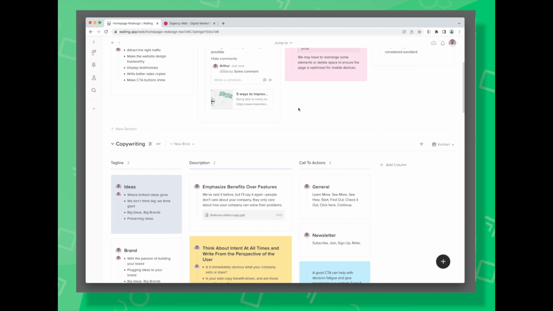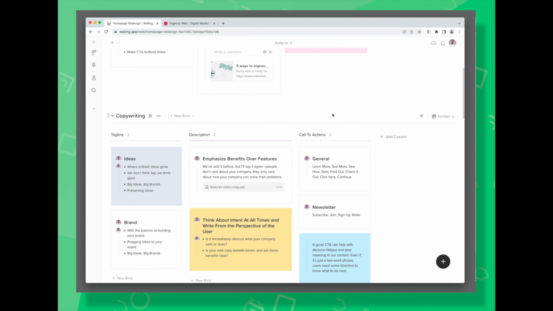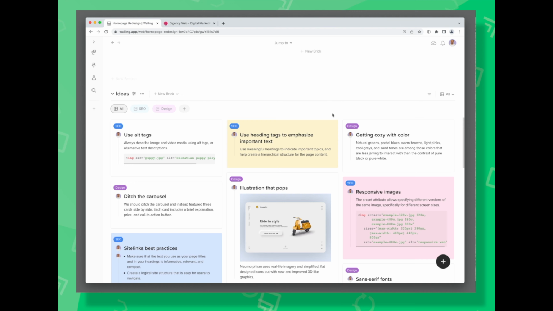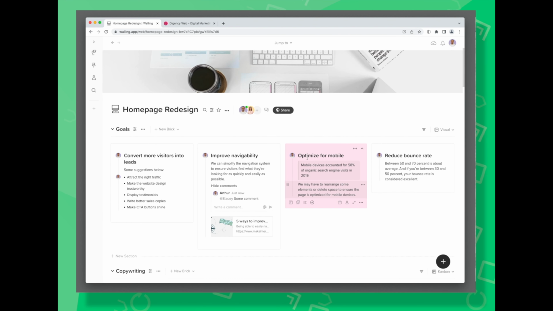And again, because everything is visually organized, I can jump on a Zoom call with my team and go through this wall together and discuss and explain the ideas and notes to them. I don't have to just keep clicking on ideas to view their content. We have made the visual experience of Walling very efficient for communicating ideas.